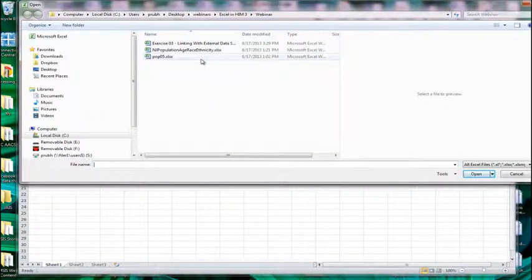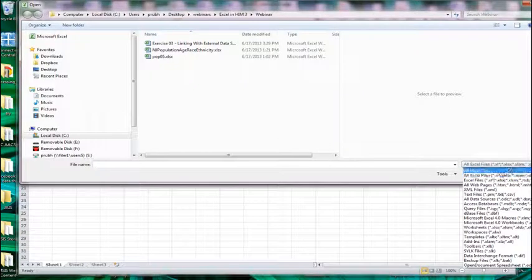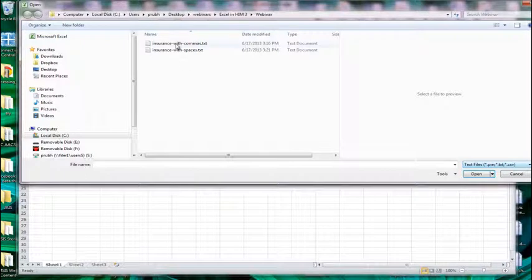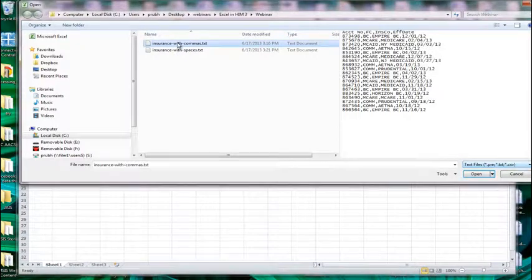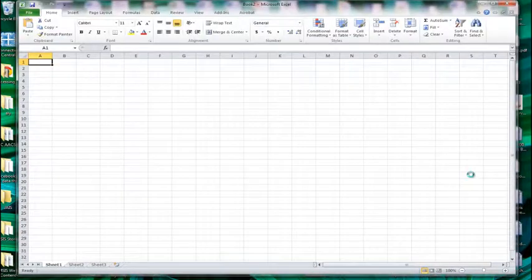Well, I don't see the data because down here in the lower right-hand corner, it's asking me what type of data I want to bring over. It's not an Excel file. I want to bring over a text file. So I go down, I choose my down arrow key, I select where it says text files, and notice, lo and behold, I've got two insurance files, one that is delimited with commas, one that's delimited with spaces. I'm going to choose my comma file first. I click OK, and I then click Open.